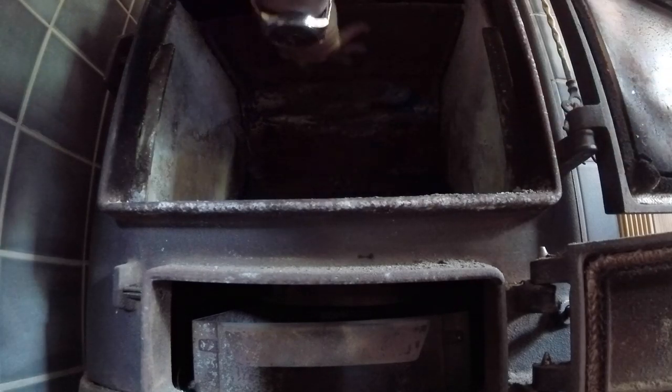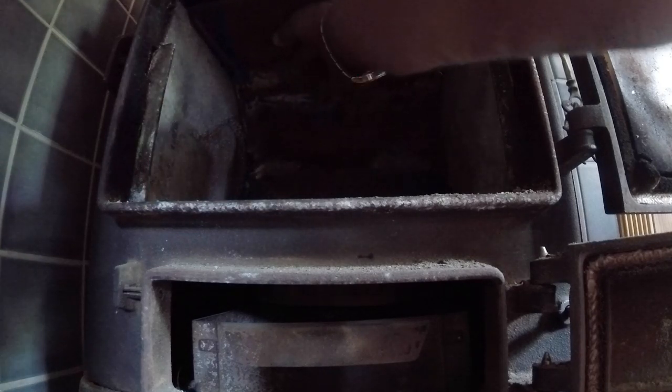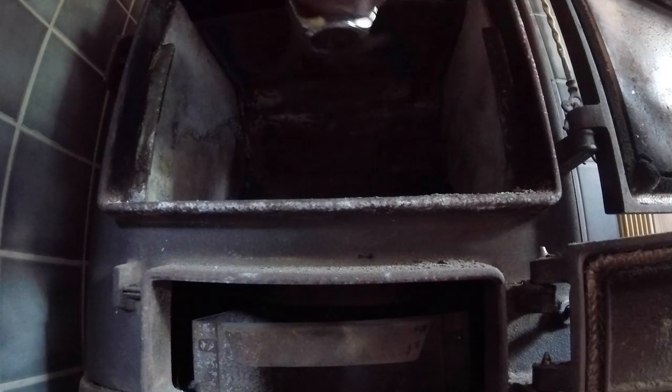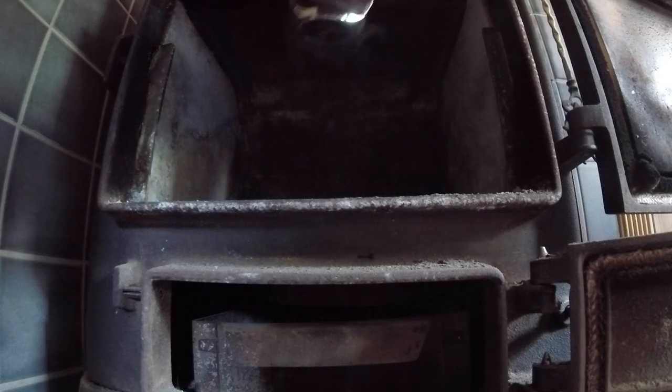If I remember correctly, this thing should slide out. There we go. Looks a bit messy, but there is a technique to this, he says. He just hasn't got it. No, I just haven't got it.